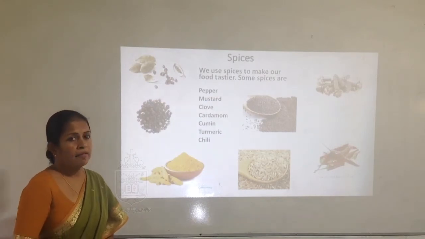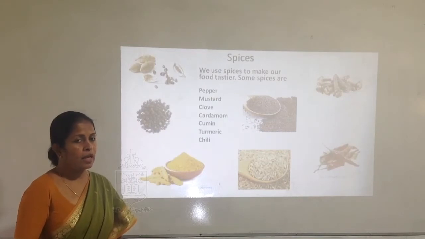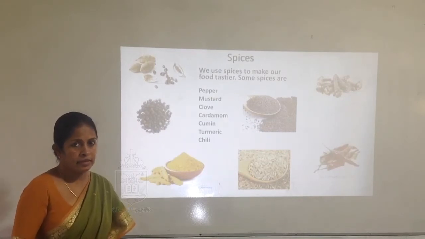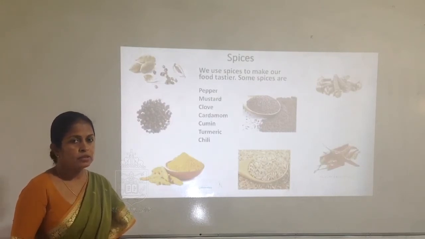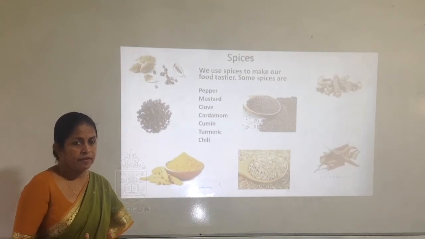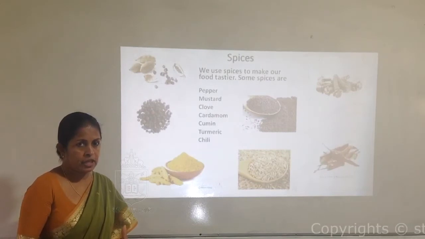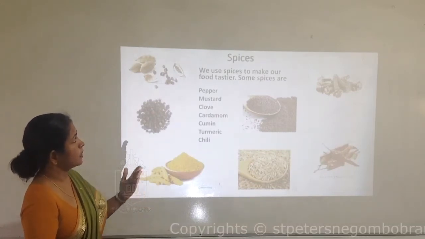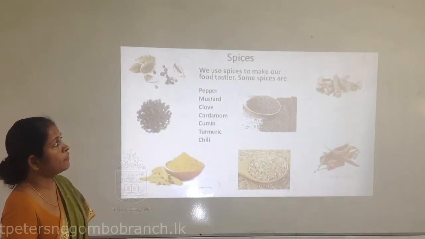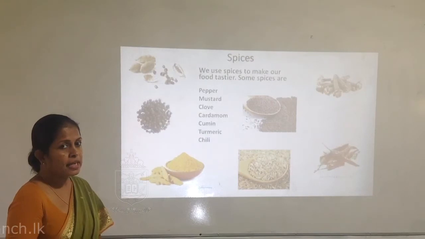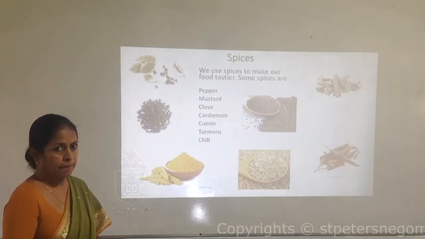Next, when we are preparing a meal, we can't just boil the food and eat. We have to add so many things there to make it tastier. To make the food tasty, we are adding some things we call spices. We use spices to make our food tastier. The main thing is spices make the food tasty. Then we can eat more food.